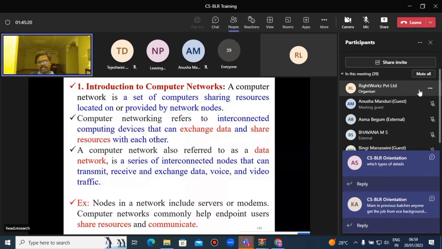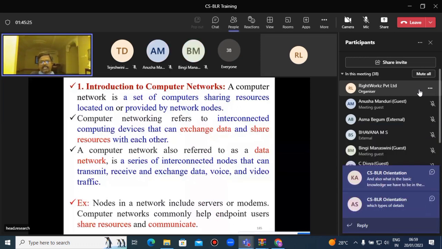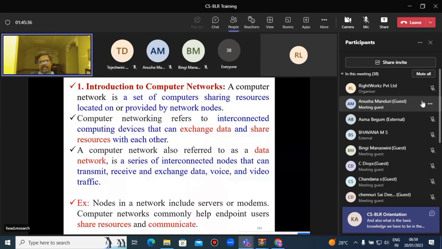A computer network, also referred to as a data network, is a series of interconnected nodes that can transmit, receive and exchange data, voice and video traffic.